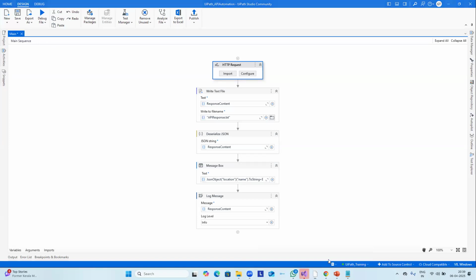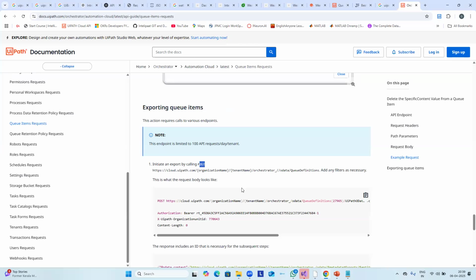But I would suggest you go with the Orchestrator API itself, because that will help you more, and it will make more sense moving ahead. People ask this question in interviews as well, whether you have done RPA automation with the Orchestrator API or not. Even if you haven't done it, you can say that you know how it can be called, and you know how APIs are utilized in UiPath. So you can give them the example.